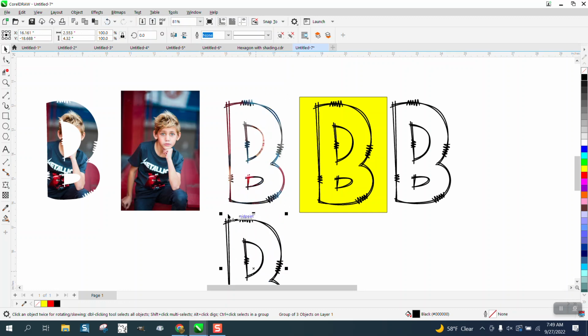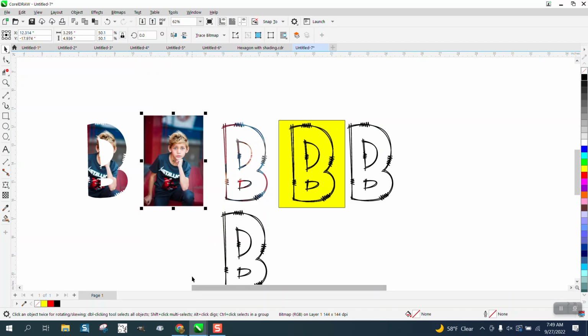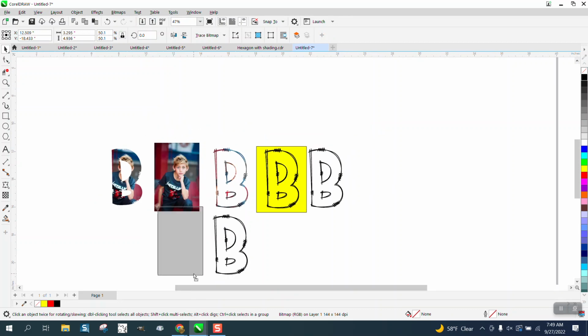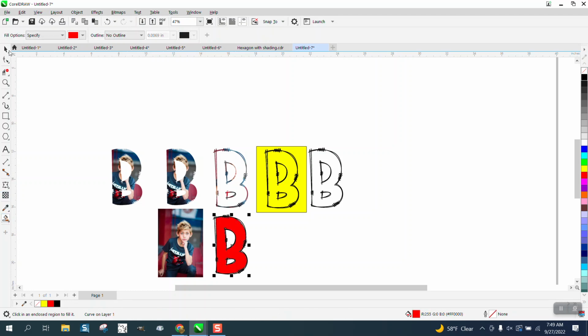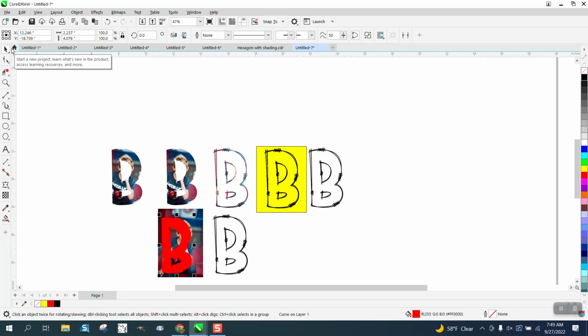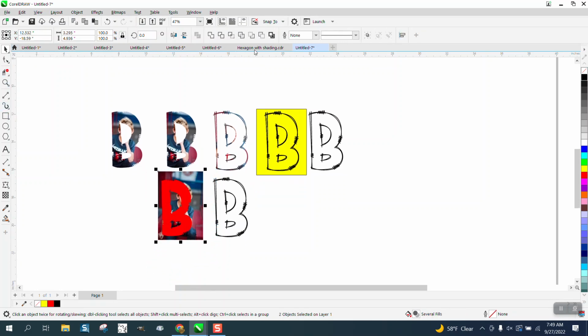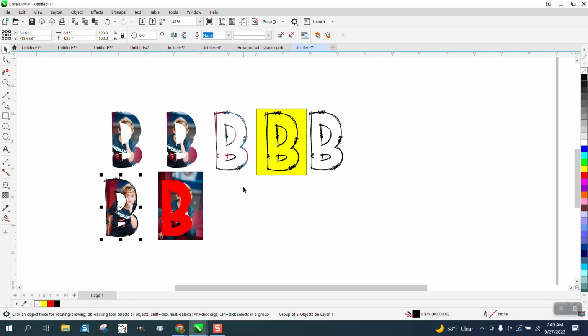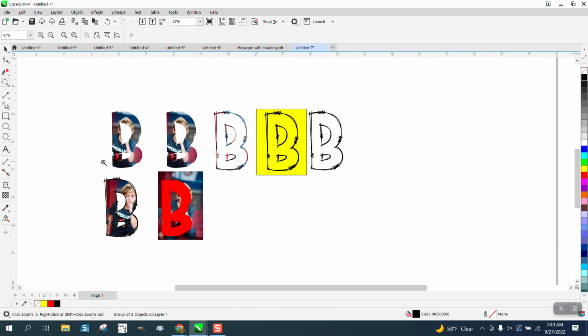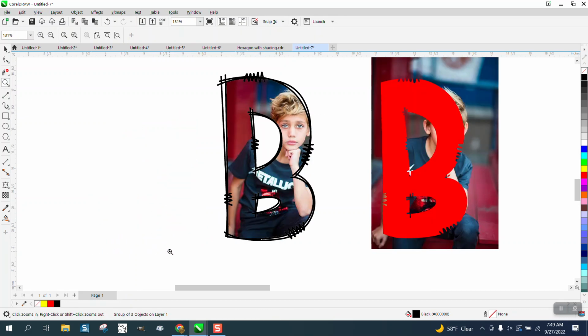Let's move this one down here. Let's move our picture down here. And this time I'm going to completely nudge it. So what we're going to do is take the Smart Fill tool, and I'm going to nudge that B over. Then we're going to take both these items and we're going to intersect it. I'm going to nudge that over. Then I can take this and nudge it over twice, and you get the outline around the photograph.